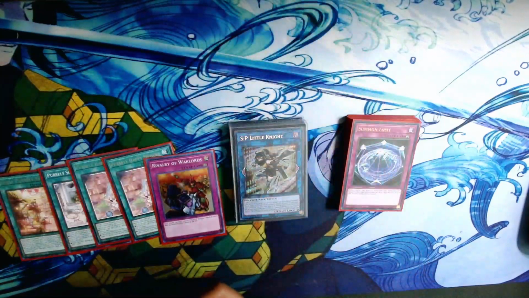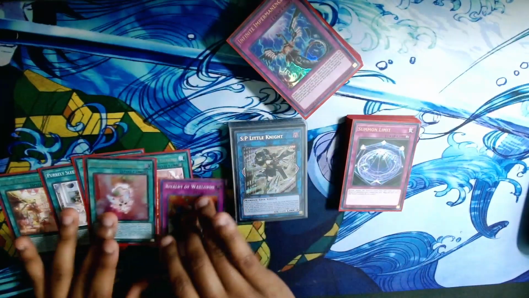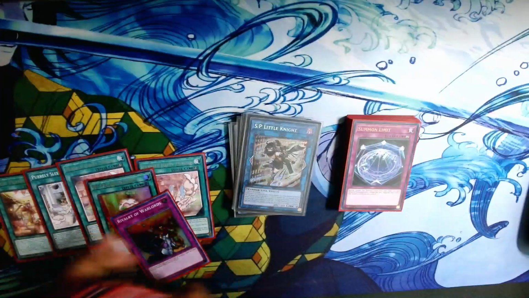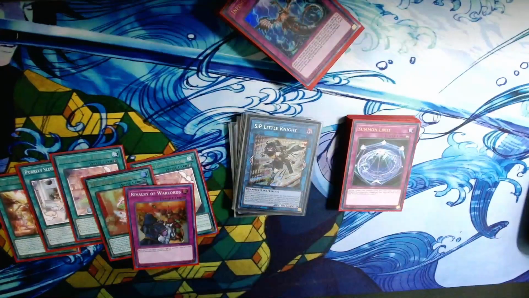I think I drew into another card. Maybe I drew into a Pretty or something like that, or My Friend. It was something like that where I had like 5 spells and a single Rivalry, or maybe I had Ash Blossom. I don't remember, but it was something like this, and I had Rivalry, and I almost won.